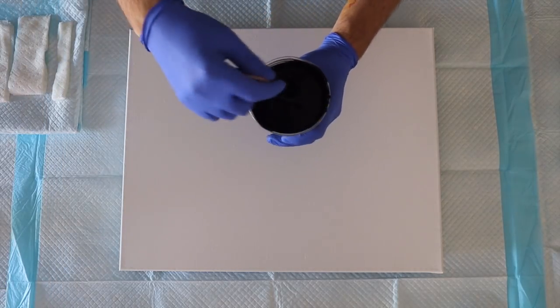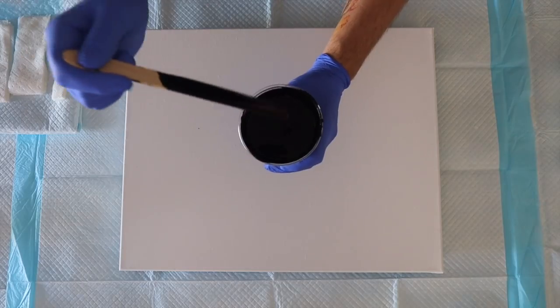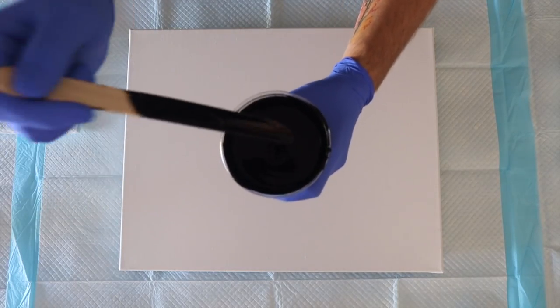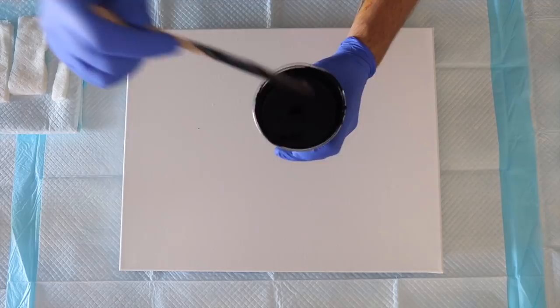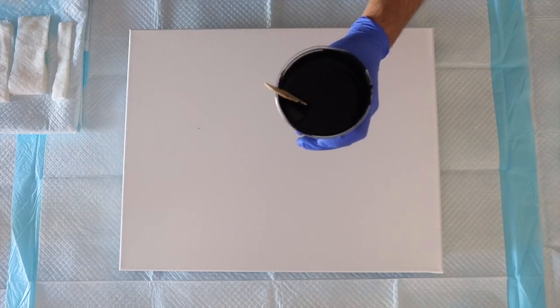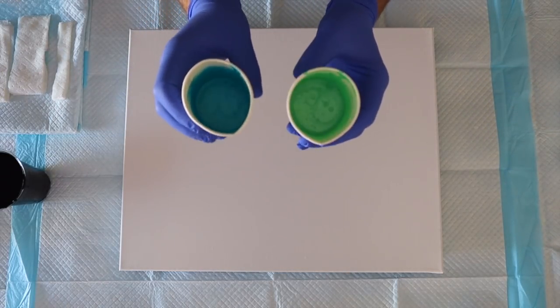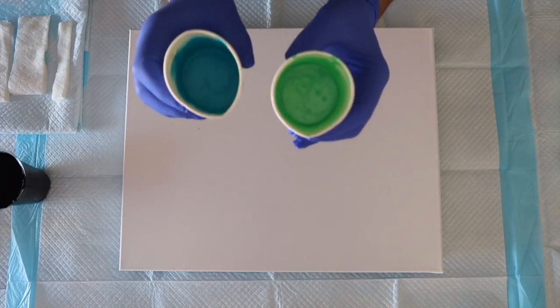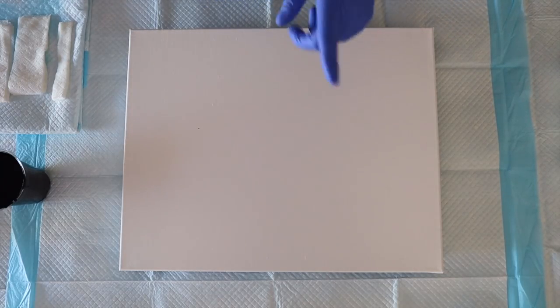I'm going to slap down my base coat, which is the black. Quickly, just to let you know, this base coat, just like most of the actual colors, is a very thin consistency. It's very watery, if you can see this. You probably can't because it's black. But this is 50% Floetrol, 25% paint, and 25% water. You need a thin consistency for a swipe, because otherwise your colors don't flow over the top of each other. All of the colors in these little plastic cups are mixed to the same consistency, apart from maybe the DecoArt, which might have needed a little less water, because DecoArt metallics are just a little thin as they are. Everything else was 50% Floetrol, 25% paint, 25% water.